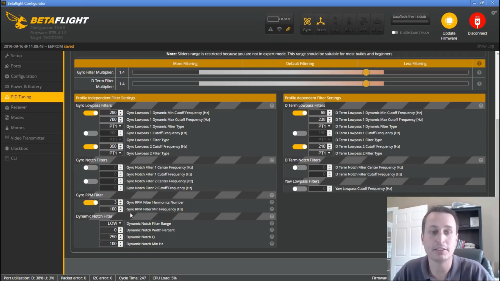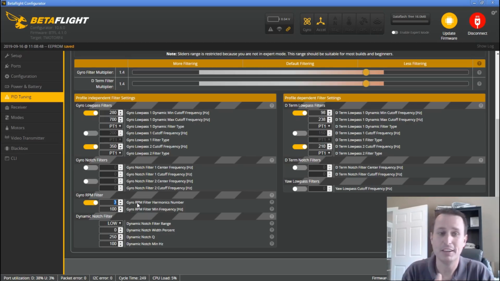We're going to go ahead and turn that on. The other thing you can adjust is your harmonics. The fundamental frequency is where the motor peaks are. Essentially, the motors are spinning at a certain rotation, and you can convert that to hertz pretty easily with the number of motor poles. Then we put notches right on the appropriate frequencies for the motor RPM.